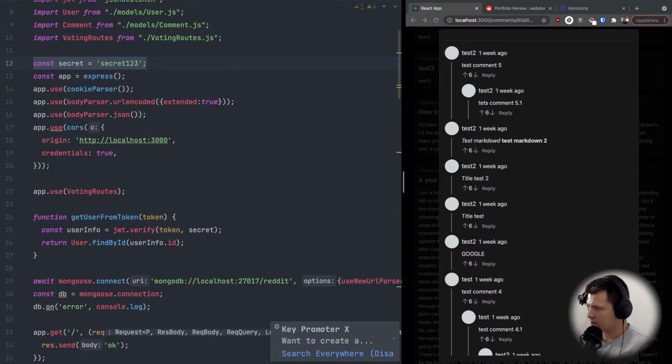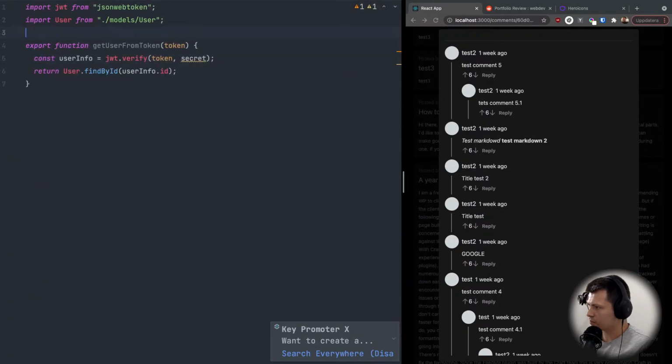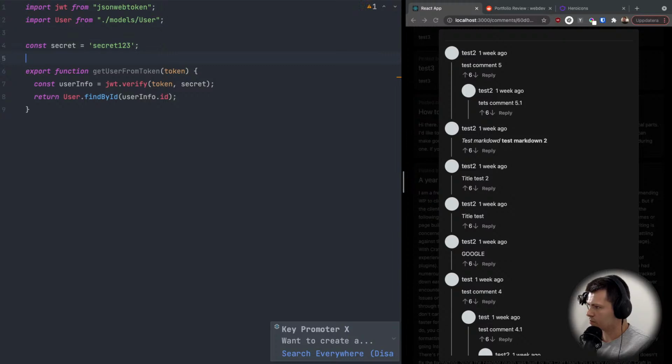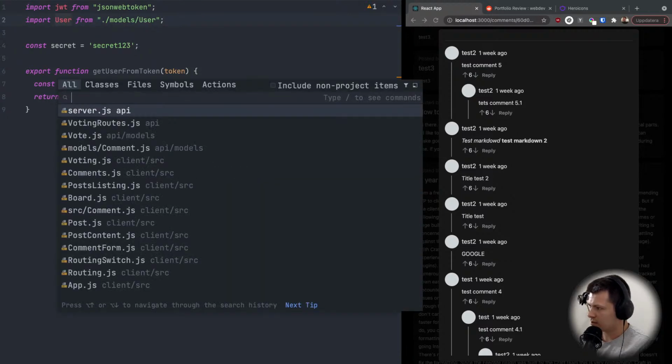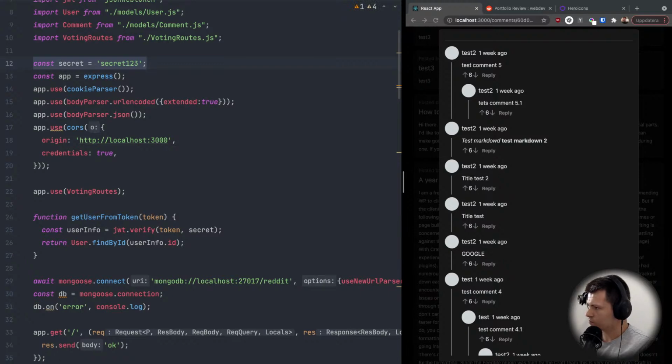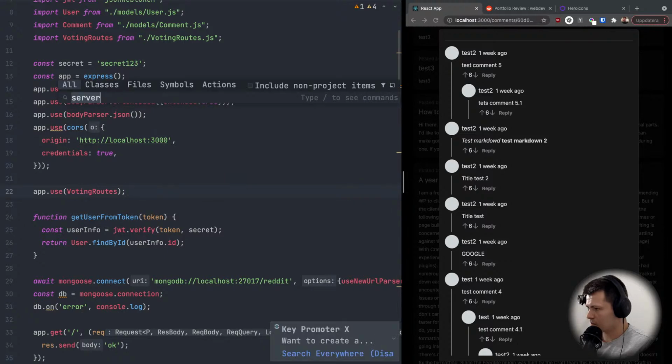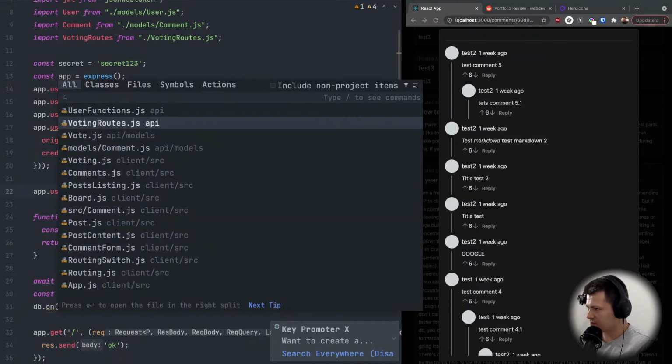So I will copy secret to here, all right, then I will try to use it and see if it works.